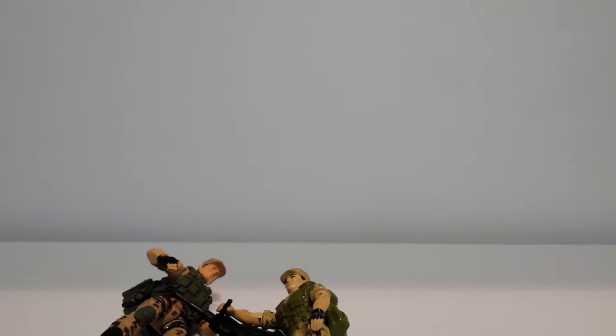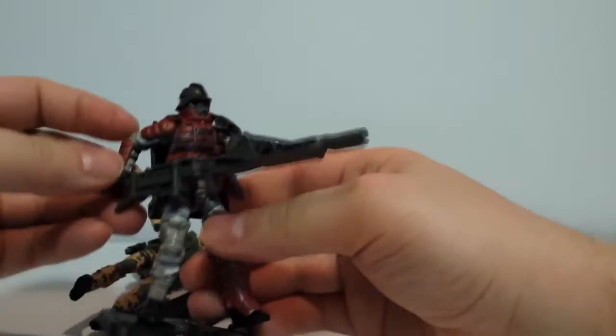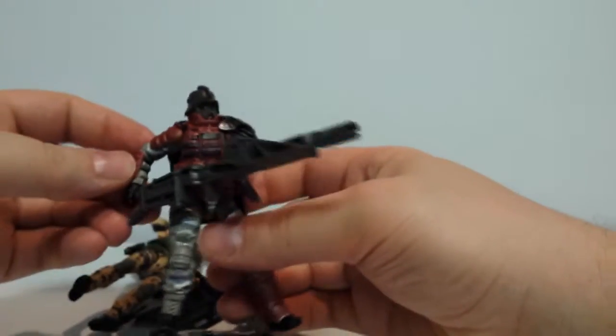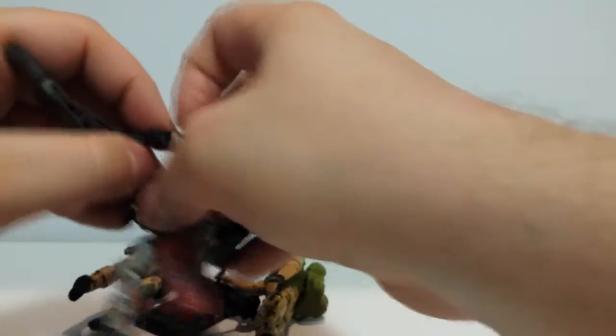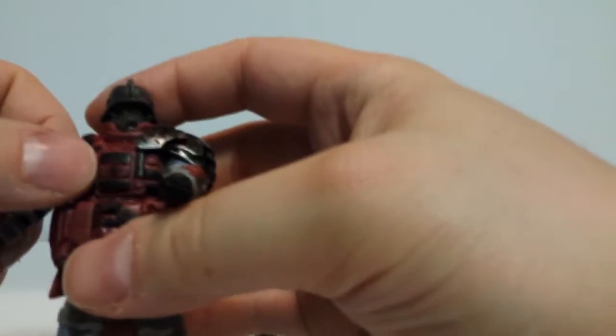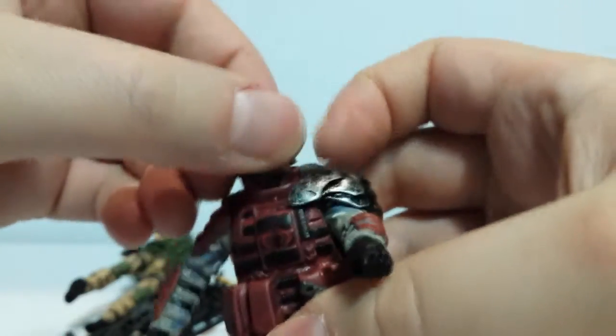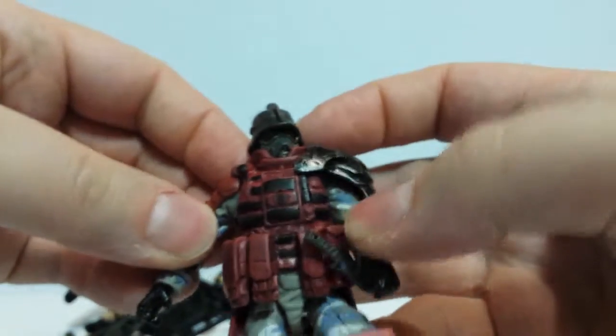there is something in the line that they could have used, and right now you can still buy it off the pegs if you go to a Toys R Us and you're lucky enough to find the latest wave of 50th anniversary figures. You can take the machine gun from the heavy Iron Grenadier, which by the way has a Cobra logo on his chest, but this is Destro's army. So I'm not really sure that's correct.